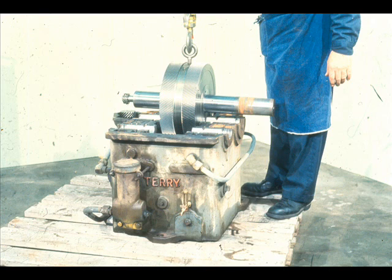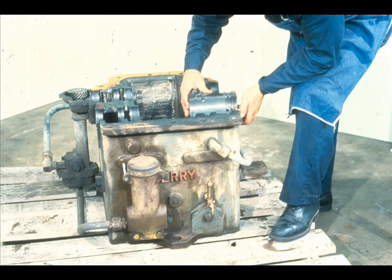In some pieces of equipment, there is only one assembly. However, this gearbox has a high-speed assembly and a low-speed assembly, both of which must be removed. With the assemblies out of the way, the workman may simply lift the bottom halves of the sleeve bearings out of their fits in the lower half of the case.